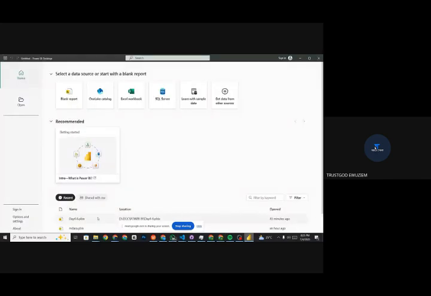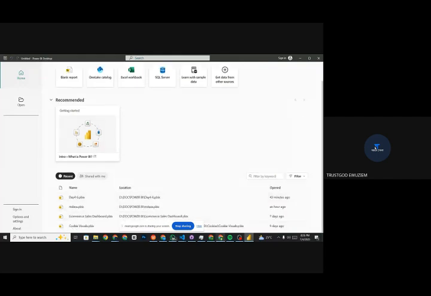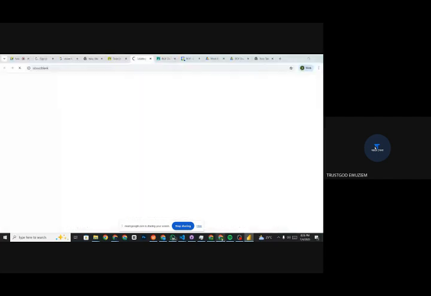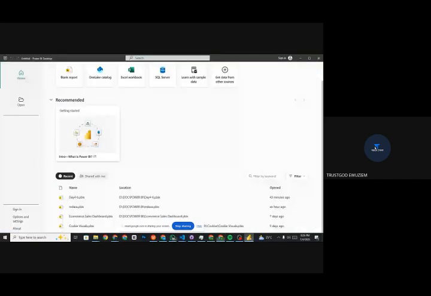Now I was trying to explain something, calculation across rows and all. I don't know whether anybody is confused about that explanation while my Power BI is loading up.